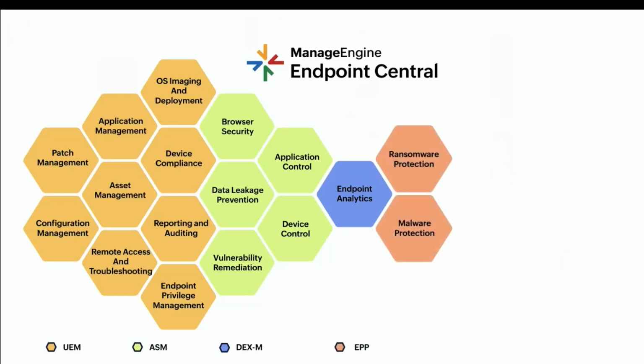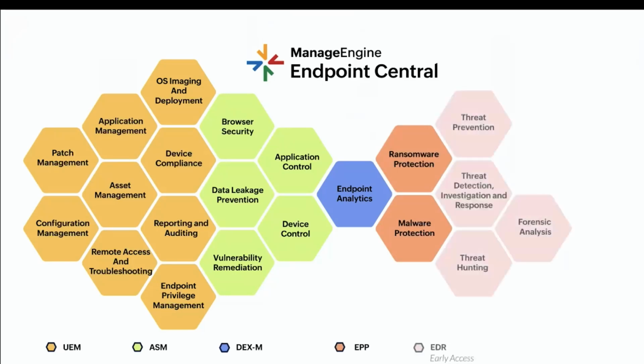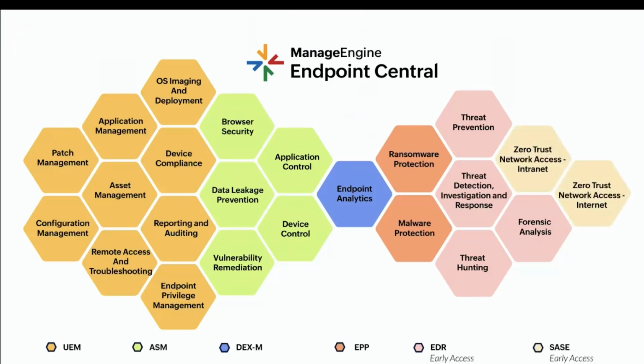And along with it, we have an endpoint protection platform, which includes ransomware protection and malware protection, along with next-gen antivirus. And in the EDR platform, we have threat prevention, investigation and response, forensic analysis, and threat hunting, as it is currently already developed in our environment and in early access for all our customers right now. And we also have a SASE platform, ZTNA, Zero Trust Network Access, which helps you to manage your computers or devices within your internet or intranet as well. So this is the product portfolio that comes with Endpoint Central.